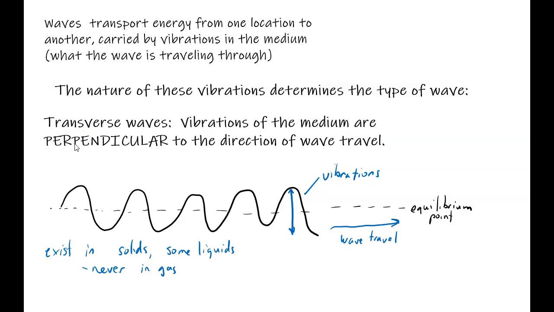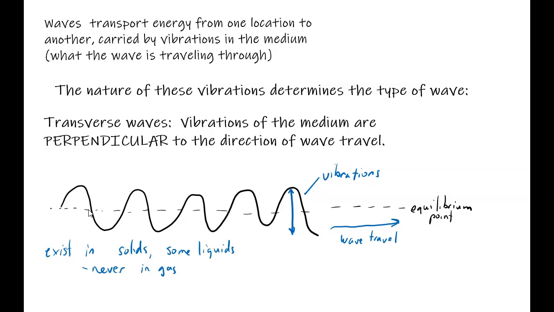So what is bringing it back to the equilibrium point, back to here, is that it's attached to the slinky. So part of the slinky started getting pulled back, and it brings more with it. That only works because particles in a solid are attached to each other. That's why this doesn't work in a gas. Liquids, more or less, they can work, but it depends on how cohesive that liquid is, like if the molecules have a tendency to stick together.